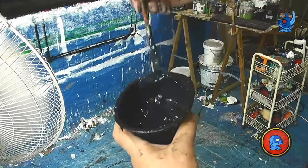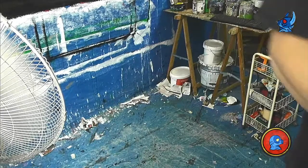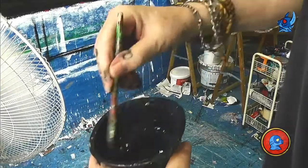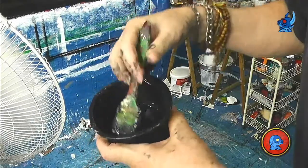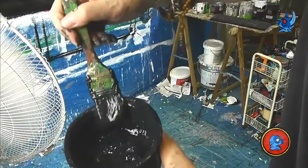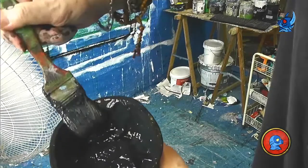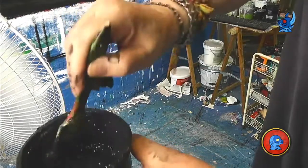So this is very thick, so I am going to just water this down just a little bit. There we go. Just a little bit more water. And I'll just be careful, so to avoid all catastrophes. Okay, that looks pretty good. Let me just get rid of the excess paint off the brush right there. Push it down below.